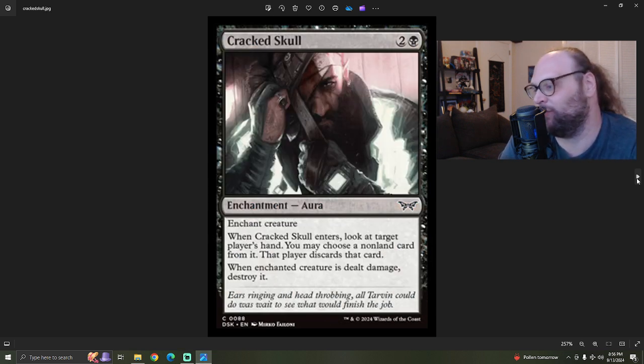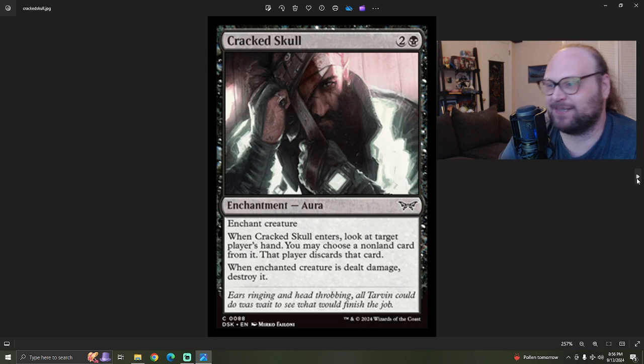This is 3 mana, 2 and a black for an aura that enchants a creature. When it enters, look at a player's hand. You can choose a non-land card from it. That player discards that card. So that's just coercion. That's just the card Coercion on an aura. When enchanted creature is dealt damage, destroy it. I think it's not great. I think it's not that good, to be honest.